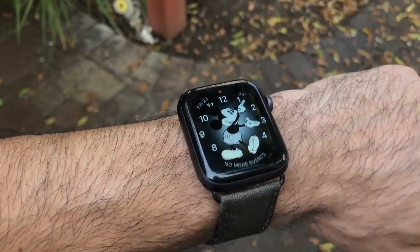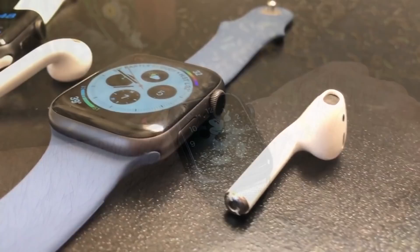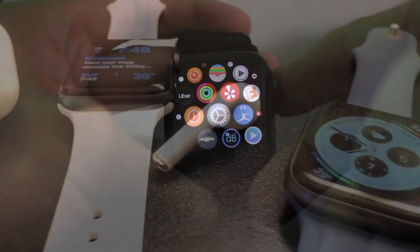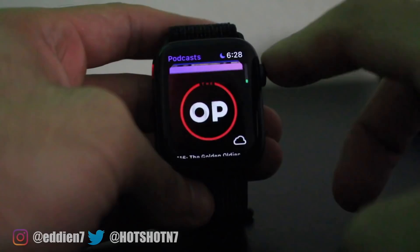In this video we're going to take a look at 10 cool apps you should download for your series Apple Watch. As long as your watch is running the latest watchOS 5 or greater, you should be perfectly fine. These latest Apple Watches, especially the series 4, already have a lot of useful applications integrated, but here are some apps from the App Store that deserve more credit. I made sure to fully test and use these apps daily so I could fully recommend them to you.